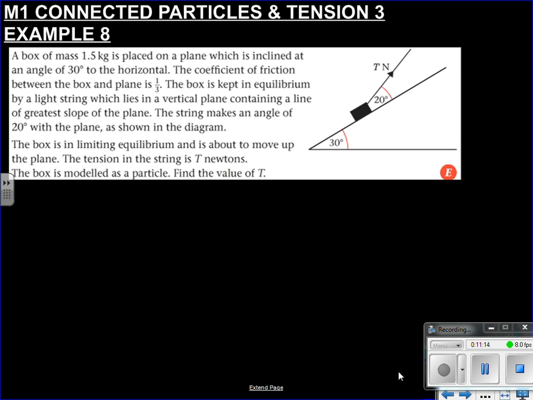So this time we've got a box of 1.5 kilograms. So let's immediately whack that weight on there. So 1.5g. It's also got a normal reaction then. What should happen there? So a normal reaction. Placed at angle of 30. Coefficient of friction between the boxes is a third. The box is kept in equilibrium by a light inextensible string. The string makes an angle. The box is in limiting equilibrium. So that means we're at F max, doesn't it? So limiting equilibrium means F equals mu R.